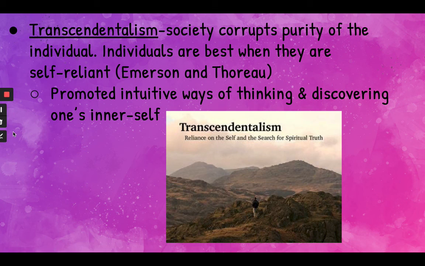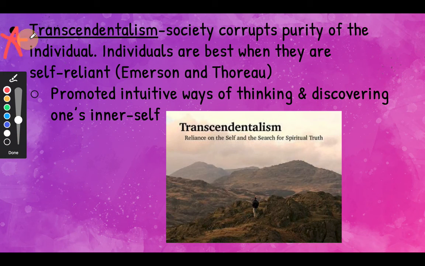This idea of transcendentalism goes along with the utopian society. So to follow or agree with transcendentalism means that you believe that society corrupts the purity of the individual. Thus, individuals are best when they are self-reliant. So if you move to one of these utopian societies, it's because you believe that the outside world corrupts you. So you need to kind of remove yourself and do your own thing in order to live a pure life. And Ralph Waldo Emerson and Henry David Thoreau, two very famous authors, were big supporters of transcendentalism and really, being one with nature and discovering your inner self.